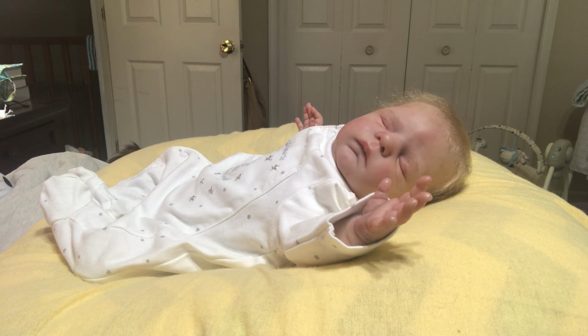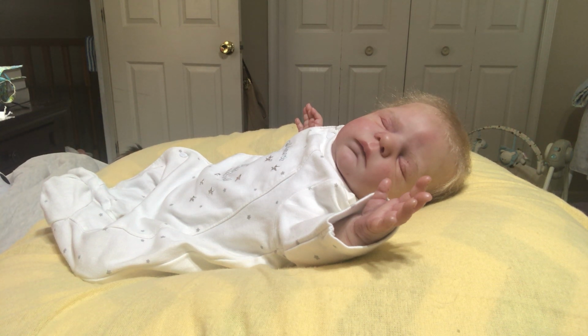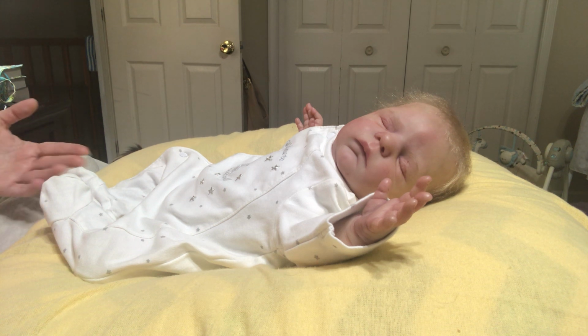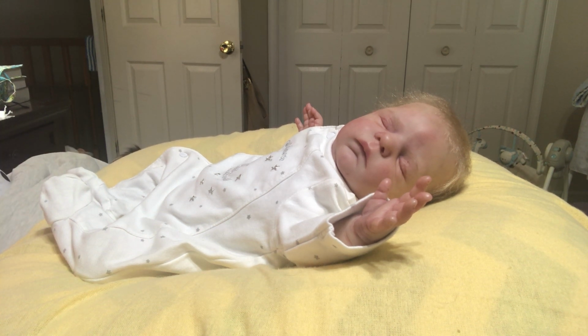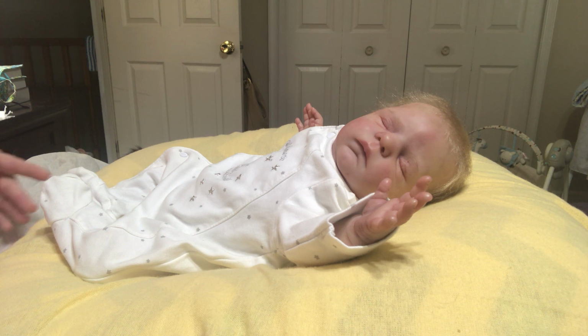It's not there. And even though the whole Baby Yoda thing is in high demand right now, and you would think that it being cute and it being in high demand that I'd want to keep him, I can't foresee having a doll that I spent a good bit of money on, and having it just sit there and not having the desire to do anything with it. I might as well sell it to someone who will absolutely adore it and want to do something with it. So that is my feelings about my Baby Yoda. So he will be going up for sale.